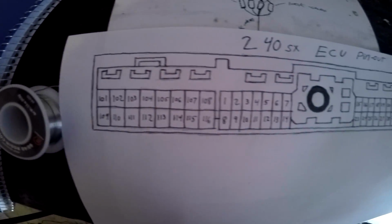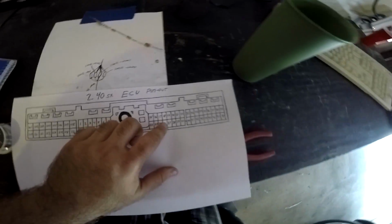If the wires are messed up, then what I'm going to do, and what I'm probably going to do anyway, is I'm going to go into here, into the car, and there's my ECU right there. It's probably hard to see on the GoPro because it sucks with the ECU right in there. So I think it's pin 27, and last night at 3 a.m., because Mike doesn't sleep, I drew this out. It's the ECU pin out for the 240SX. So there's 27. So I have to wire that into 27, and that'll be a little bit more of a permanent situation until I can replace the actual knock sensor itself.